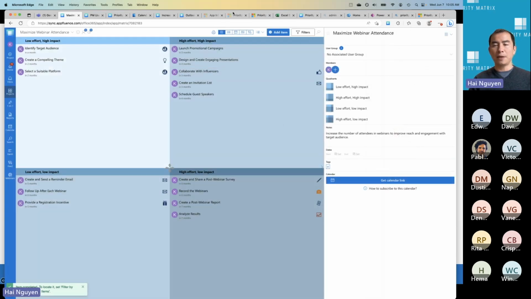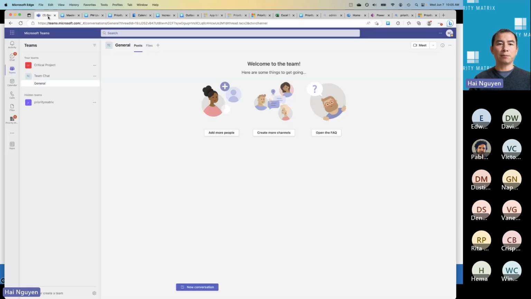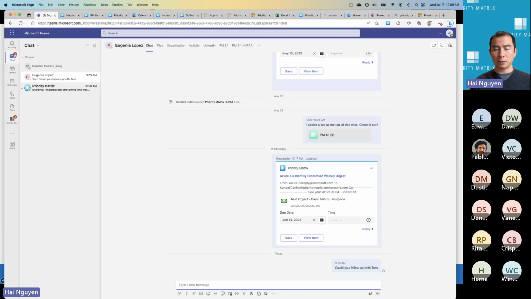Now, I'm going to jump into Microsoft Teams because I think that's where we have some pretty powerful integrations that I think could potentially benefit you. And I think I've covered this in previous webinars as well. But again, I just want to go through this really quickly, just in case you're not familiar. But we're probably the most integrated solution inside Teams.